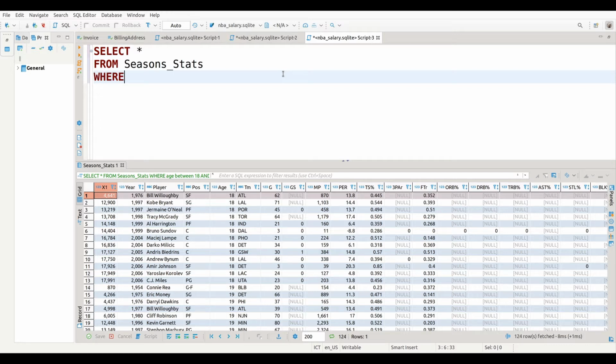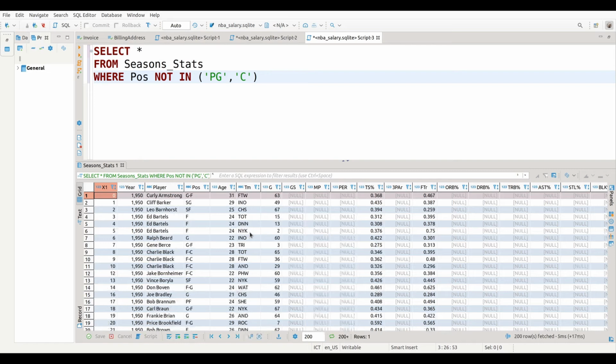Then we're going to put WHERE, which is like a filter function. Our variable is going to be position. What we want is all the basketball players who are not point guards and also not centers. So I type in the column POS, which stands for position, and then I put NOT IN, meaning don't include these people. In single quotes I put PG, which this database uses for point guard, comma, C, like so.